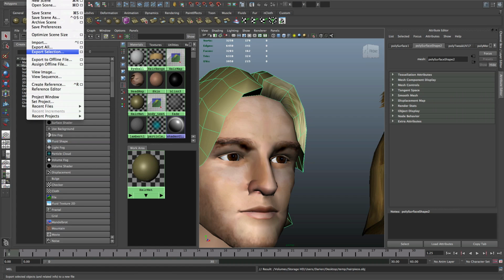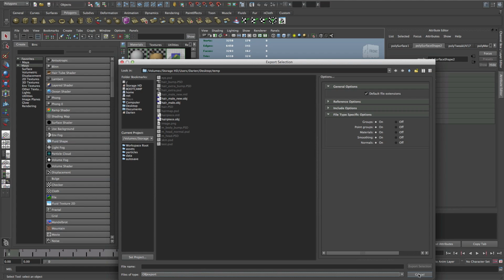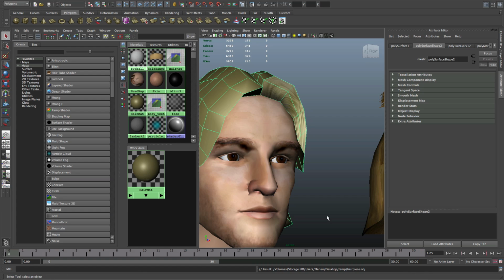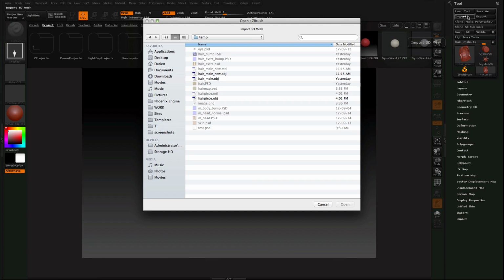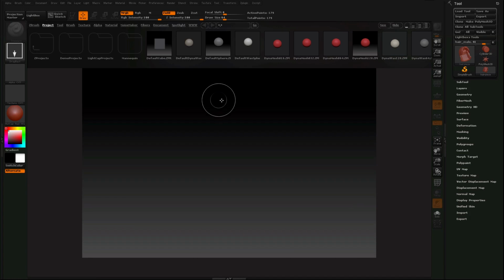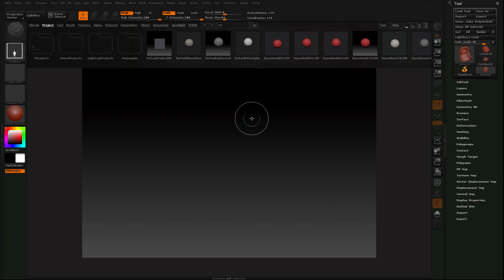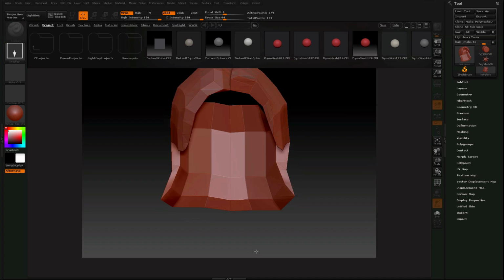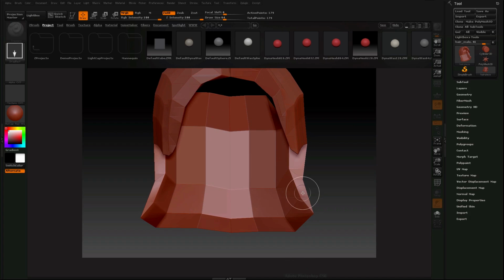What you do is you use the OBJ export, and you might have to go into plugins and turn that on, because some people might have it disabled, and sometimes it just disables itself. And then from ZBrush, what you'll do is you'll import hair piece, and you can see it shows up here, or here at least. And what you do is you click it, then you click and drag, and you might want to hold Shift to orient it to an axis, and then you release.